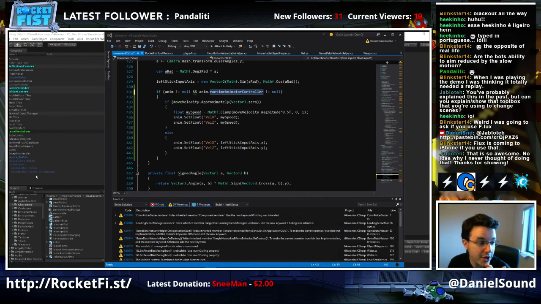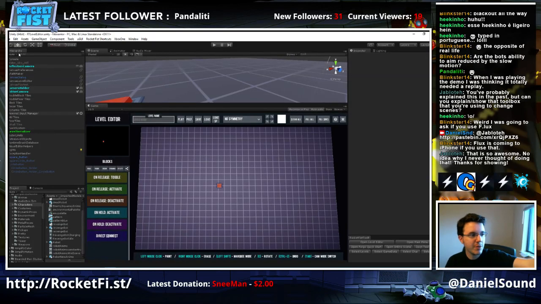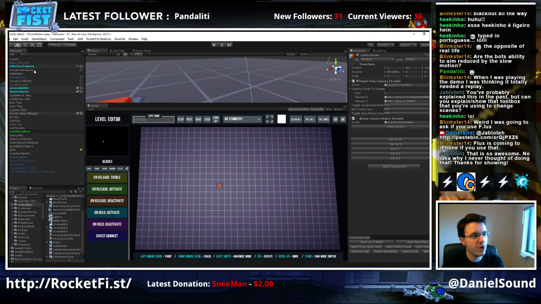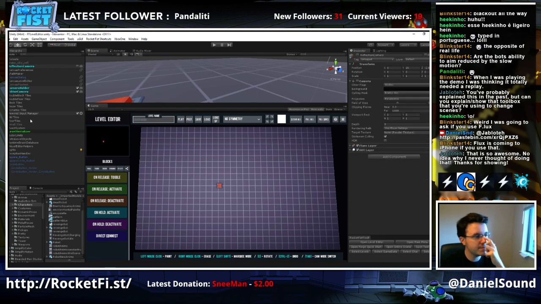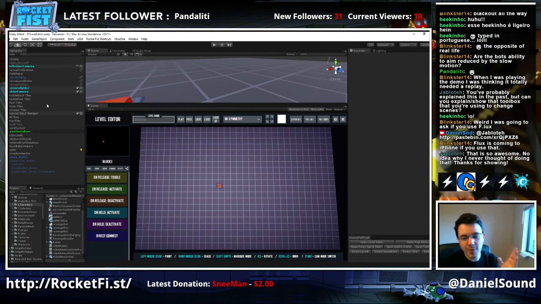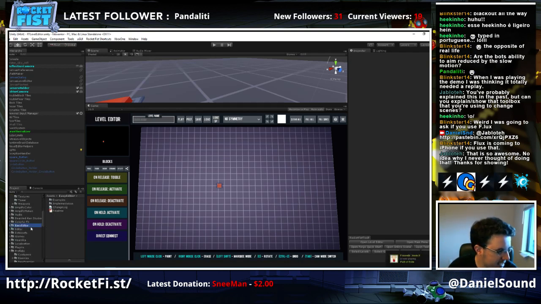If you want to know another thing that I did that really helped me, it's this. Look at my hierarchy. You see some things like that. My editor camera, my camera holder were highlighted in blue and this one in green, level serializer. That helps me so much because I'm always looking for those objects to interact with them, and before I had to be looking on the hierarchy. So I made this little script that highlights them for me.